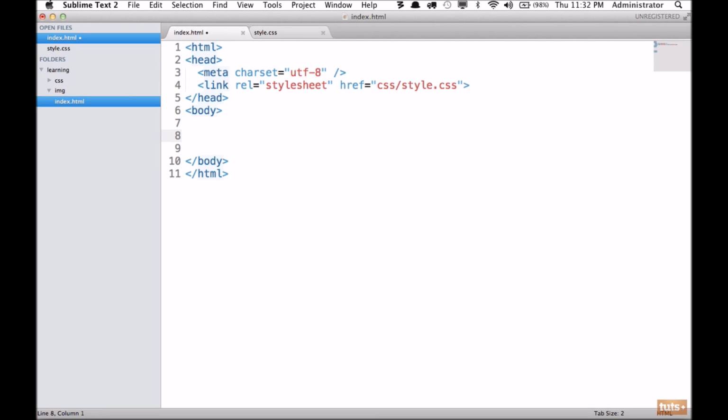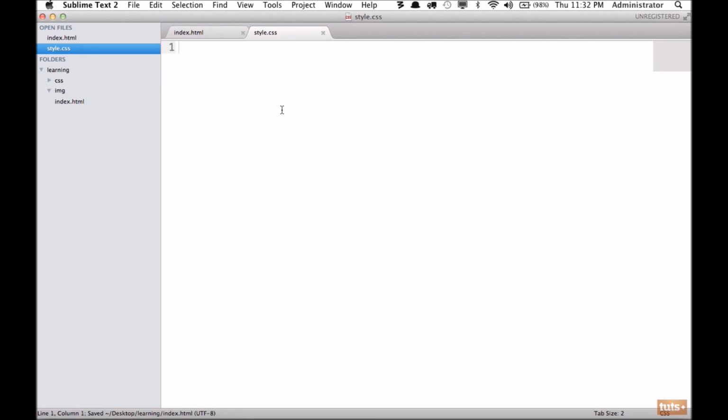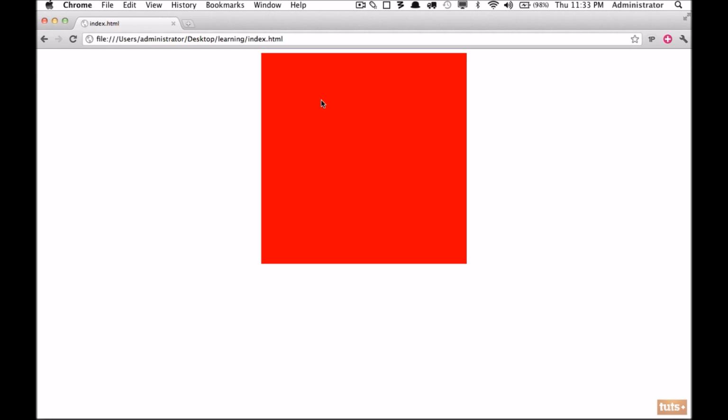So we can do that by using a simple div, and we'll give this a class of box. Now I'm going to leave it empty because we're only going to use style.css to style this box. First, we reference the class by doing period box, and now I'm going to set a width and a height of 200 pixels. And in fact, why don't we increase this to 400? And I'm also going to set the margin to auto to center it on the page. And finally, set a background color of red. Now, if I load this in the browser, this is more or less what you would expect, right?